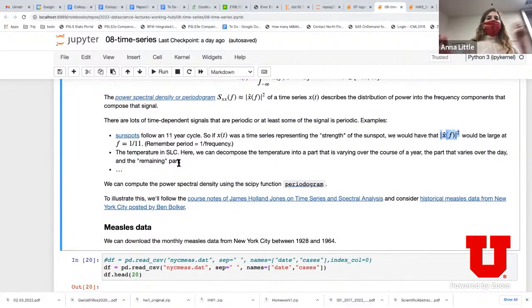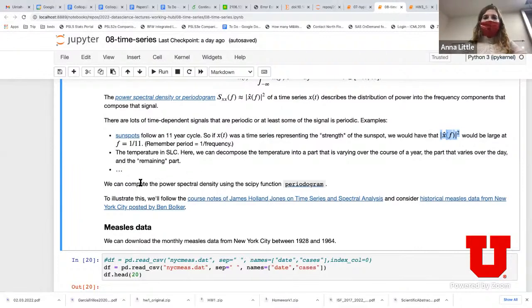And also think about temperature. Temperature is a great example because it's really obvious how you get different frequencies, right? You have daily fluctuations as the temperature goes up and down each day. So you're definitely going to have a frequency of a day, but you also have yearly fluctuations as you have the changes in the seasons. So you basically have a rapidly changing thing on top of a slowly changing thing. And so you'll see different frequencies present in your data. You'll see a daily frequency and a yearly frequency that are both significant.